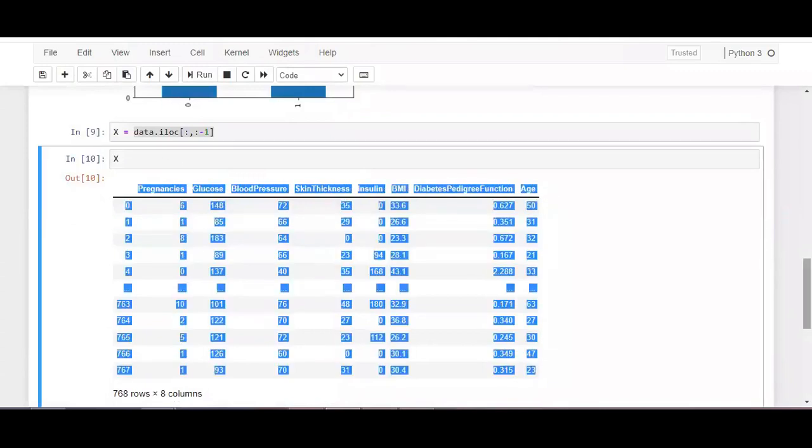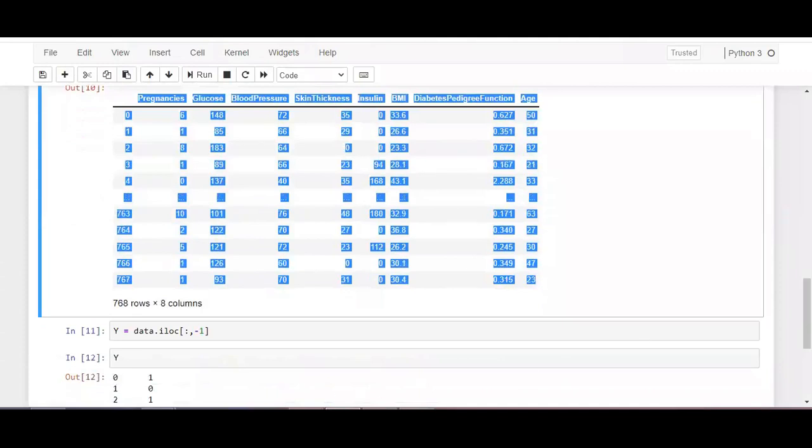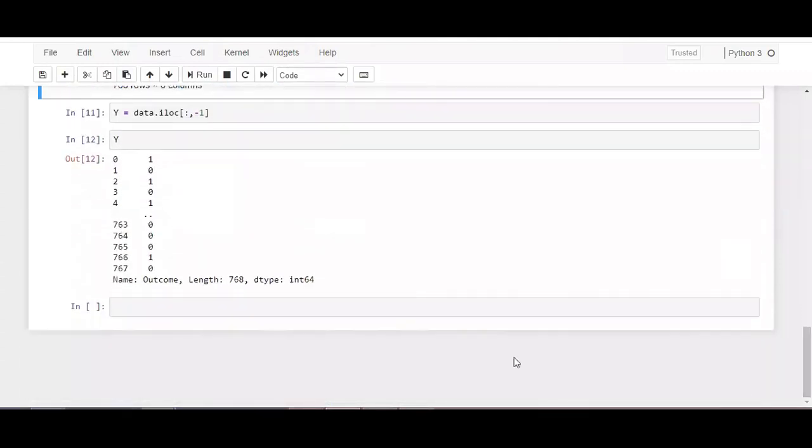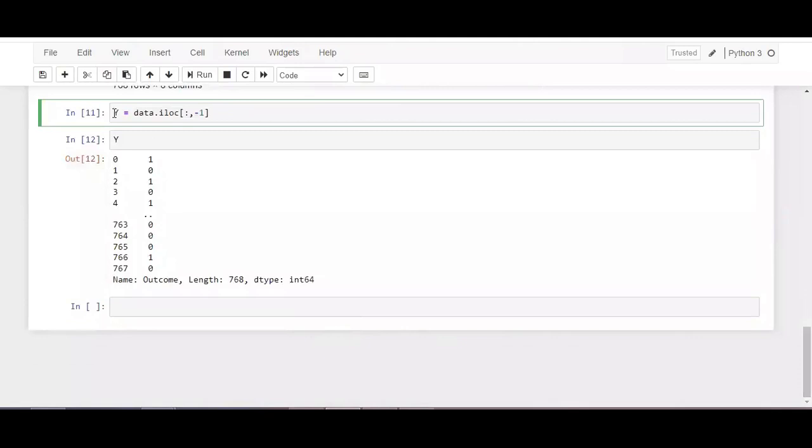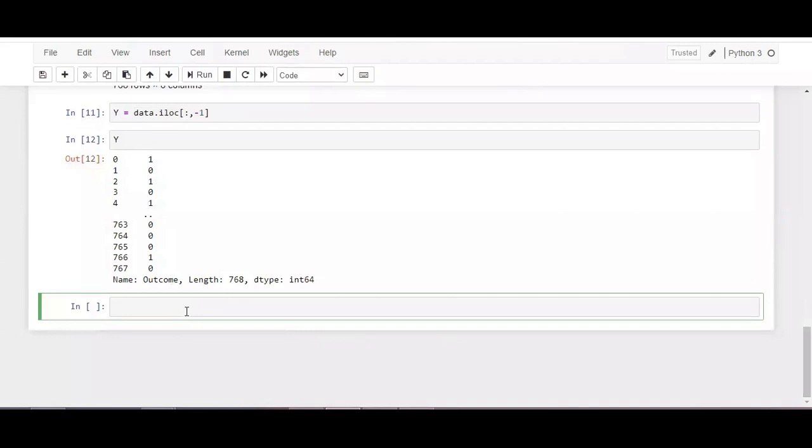Okay, so that will take longer, so we can skip it as part of this demo because we have a time constraint. Moving further, now we have divided x and y. So now let's create a train and test split, so that we can train our model and then test our model.